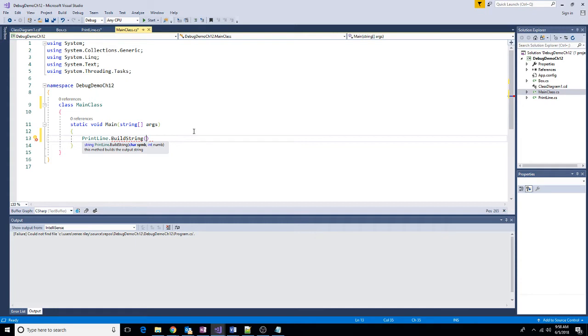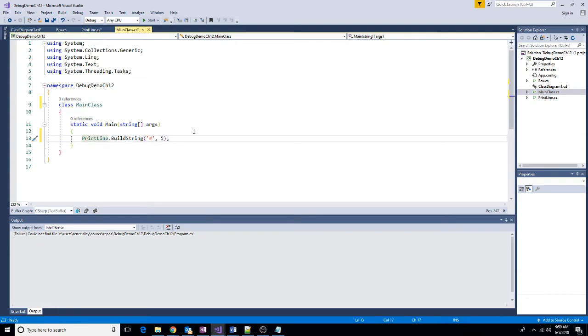And in my build string method, now notice here before I type anything, this information that's being generated by IntelliSense, it's picking up all of our common information. It's saying this method builds the output string. It's showing us what parameters we need. So we need a char parameter that's our symbol. I'm going to output some hashtags. And then how big do we want our box? Well, how long do we want our print line? Because remember, this one's just a print line. I was getting ahead. I want it to be 5. So I will go ahead and set that.